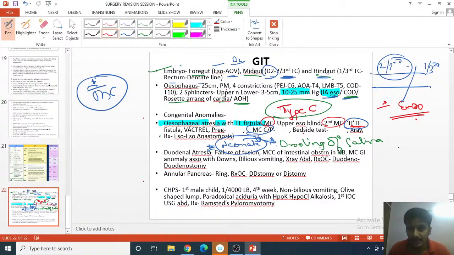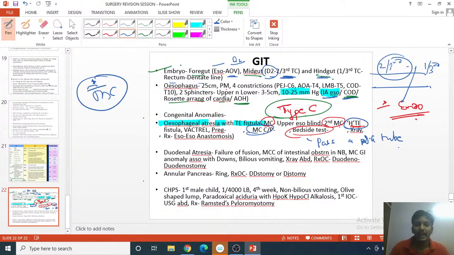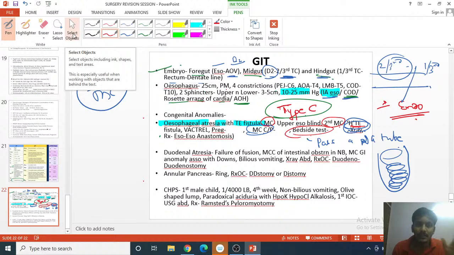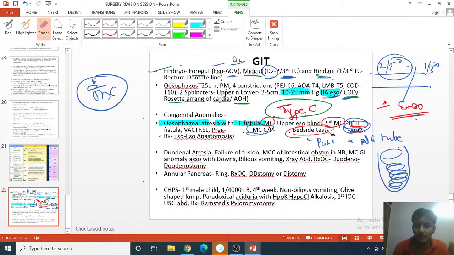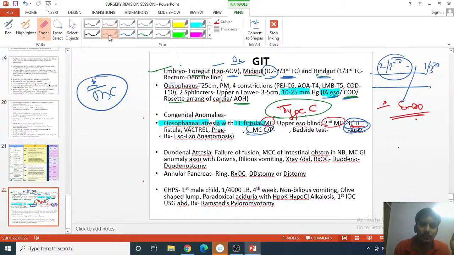Then what will be your bedside test? Immediately क्या test करोगे? सबसे पहले yes, your bedside test would be passing a nasogastric tube. ठीक है, so एक nasogastric tube pass करो, and what you will see if you take an X-ray after passing a nasogastric tube? एक blind end of esophagus है, and जहाँ पे ये पूरा nasogastric tube coiled है. So coiling of nasogastric tube is seen. Okay, or without an X-ray also you can just feel the resistance. ठीक है, एक resistance आएगा, nasogastric tube further pass नहीं होगी, and coiling हो जाएगा. Okay, so for confirmation कि nasogastric tube coil हुई या नहीं, you need to perform an X-ray. Please remember. So bedside test अगर पूछी गई, it is just passing a nasogastric tube.